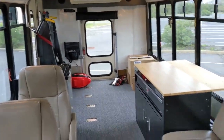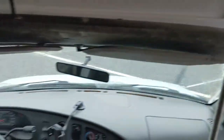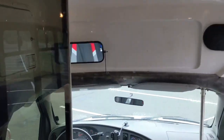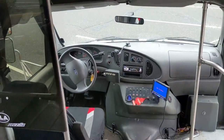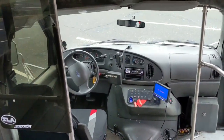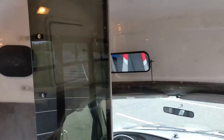I do have some clips here and there of things that I did, like putting in the radio and cutting in some 6x9 speakers and things like that. So maybe we'll cut some of those into this video. Maybe we'll cut them into another video in the future. But most car guys know how to put in a radio, and cutting in the 6x9s was pretty straightforward.